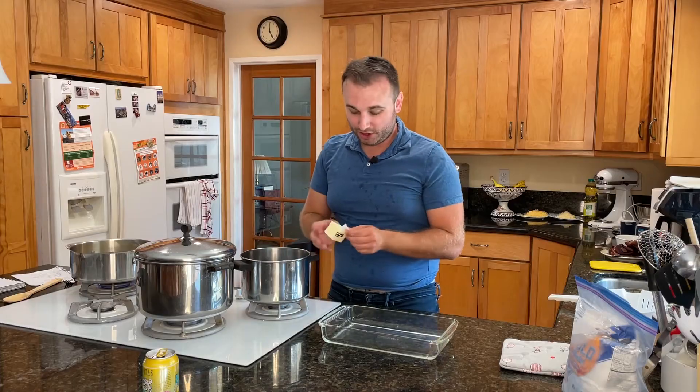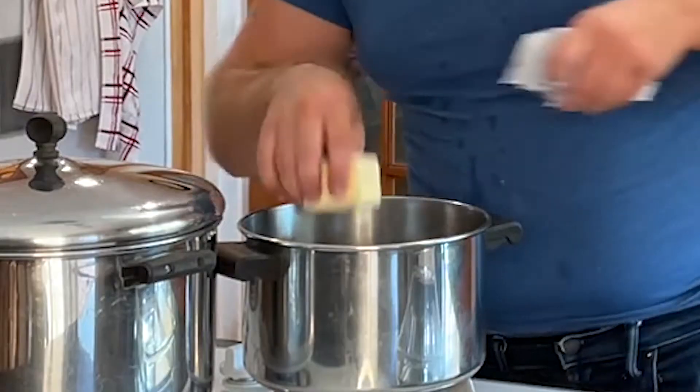So what I've got is some elbow macaroni noodles in here. And what we're going to do is make a little cheese sauce, and we're going to start with a little roux. What's a roux? I don't know. So I'm starting off with five tablespoons of butter. It's always important when you are making a roux to drink a really good brew.